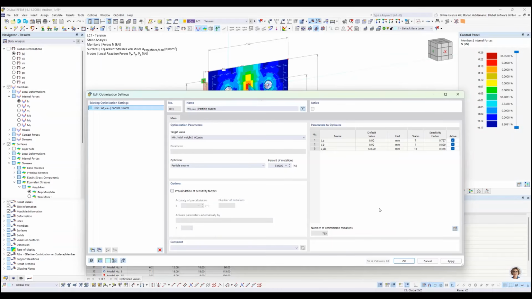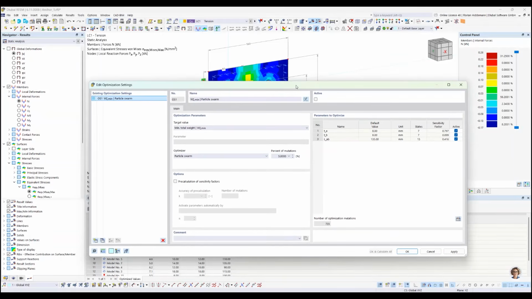It's very handy if you have a lot of different parameters, maybe 100, 400,000 possible mutations, and you want to have more control. And if you have some models which need a lot of time to calculate, you are happy if you can reduce any amount of possible mutations you would like to see.